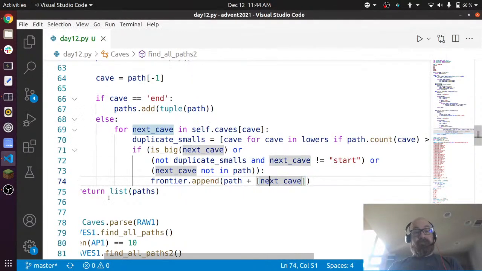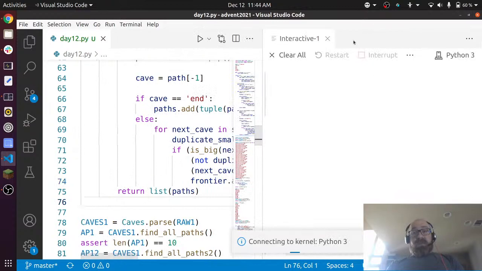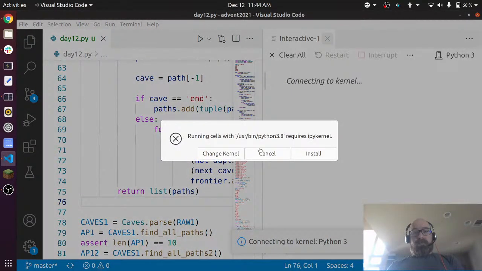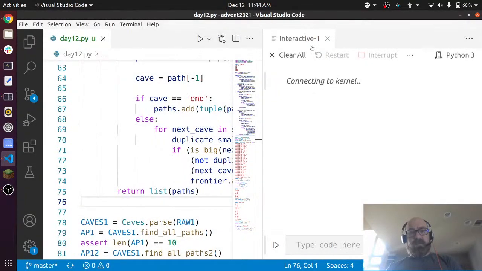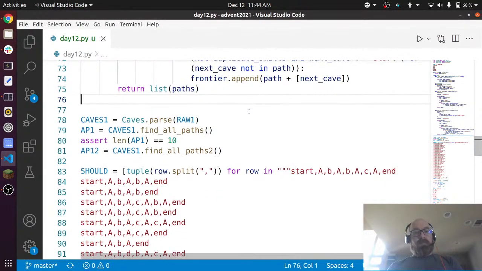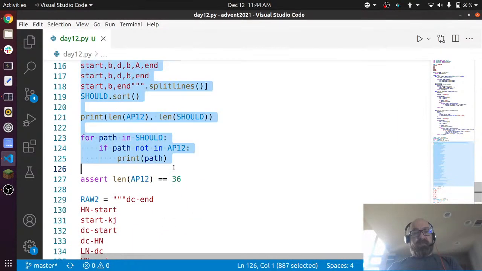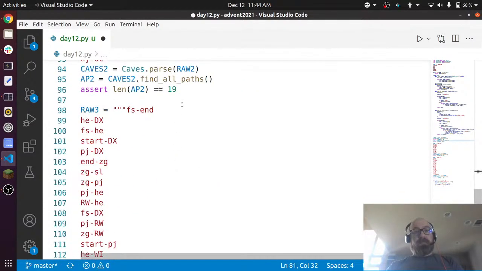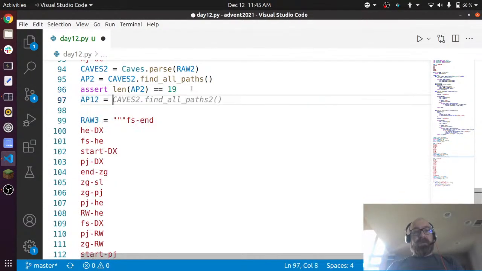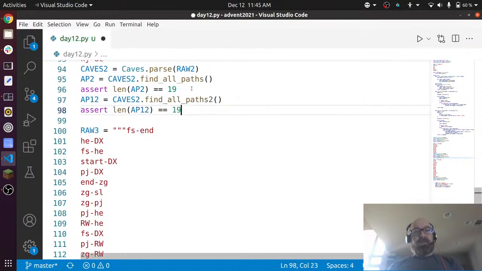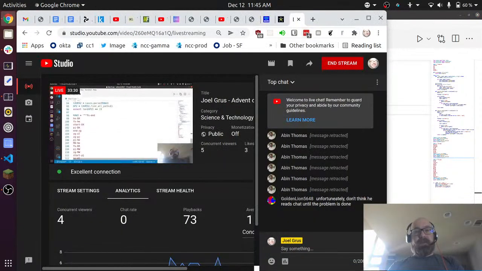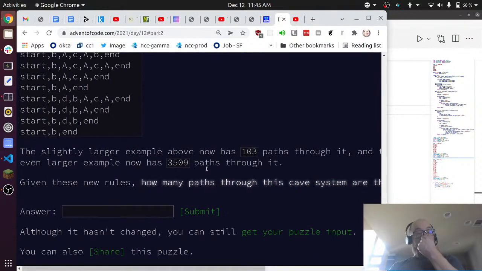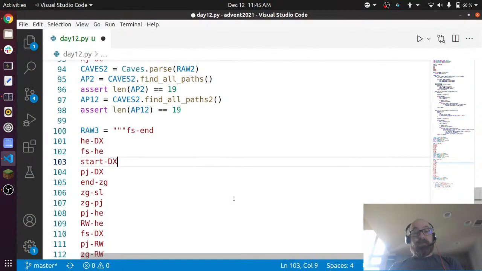Okay. What is this? Okay, so let's get rid of all this stuff. And now AP12 equals caves 2. Assert len of AP12 equals 103.